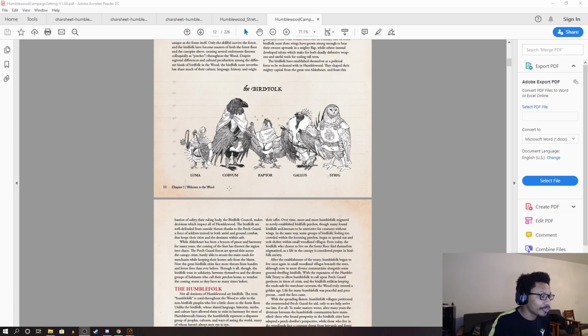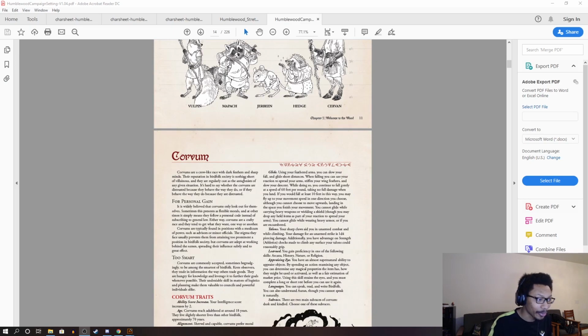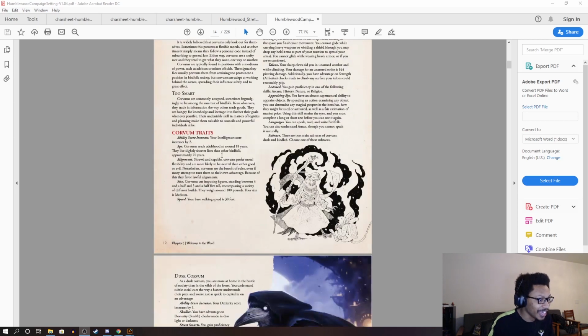So you play as bird folk and humble folk, and you go on these adventures throughout the entire world of Everden. I believe Everden is the world, or something like that. I haven't read completely through this. I apologize, I just got this book today. I've been reading through the PDF over the course of a few months, and some of it I've forgotten.